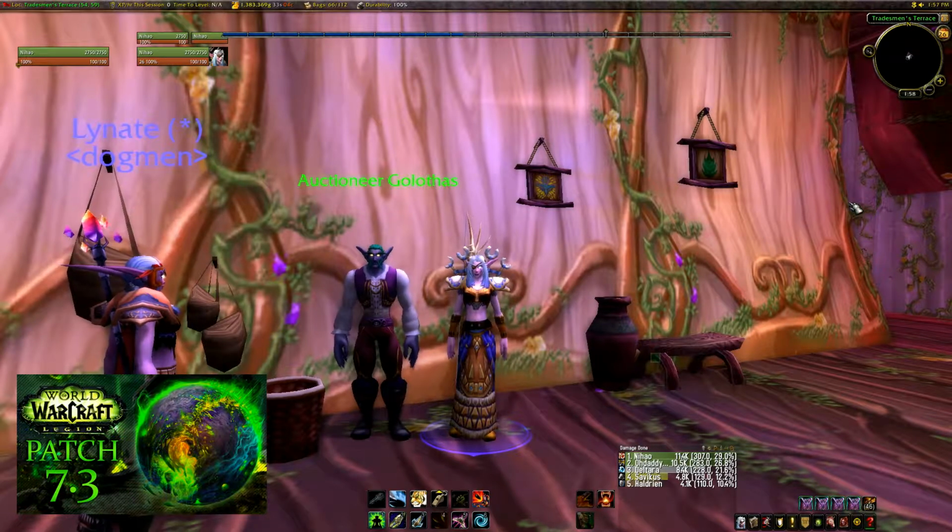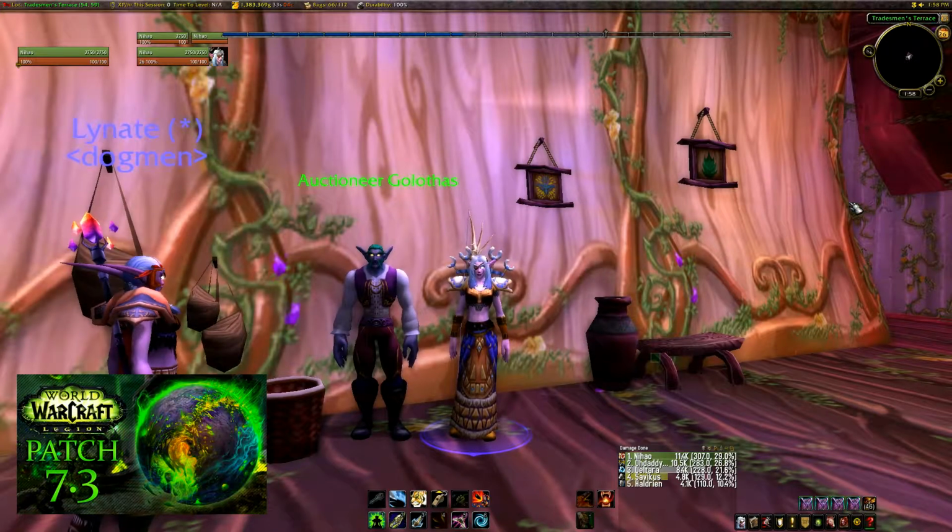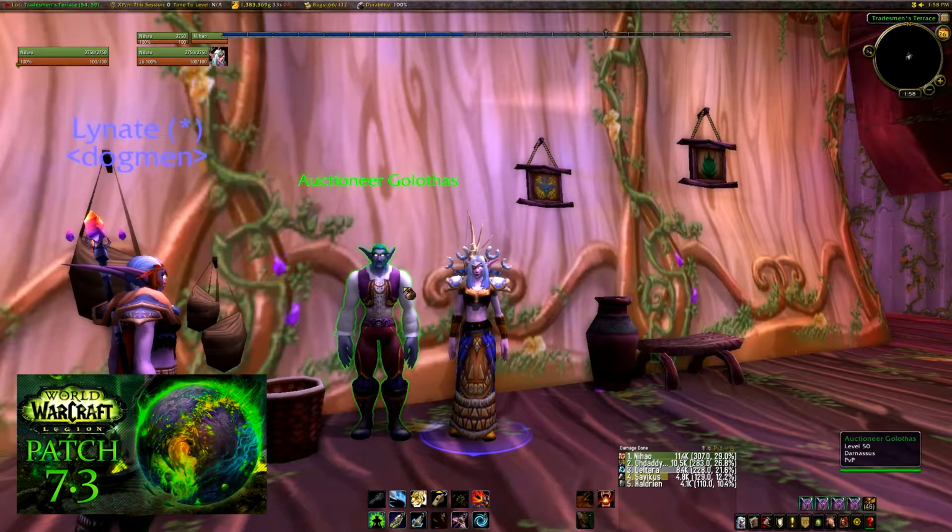When I first started using TSM, I had no idea what I was using, so I just used the quick post feature. And even to this day, since I do a lot of transmog farming lately, I still use the quick post feature pretty often. So what is quick posting and why should you use it? Like I said, you should only really use quick posting if either one, you have no idea what you're doing with TSM, or two, you're just really lazy like me.